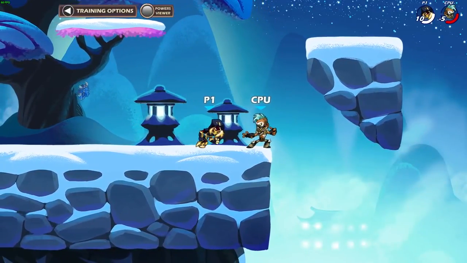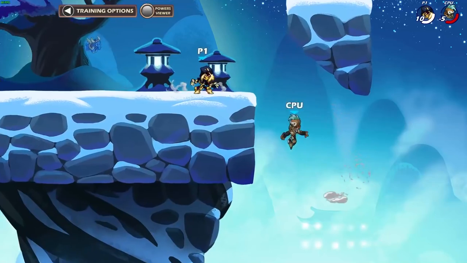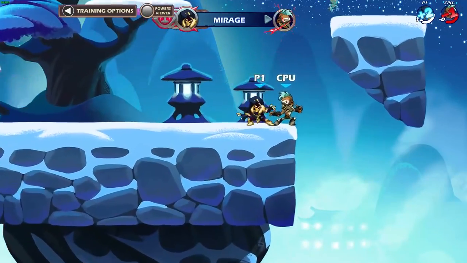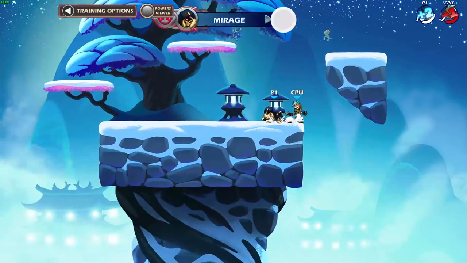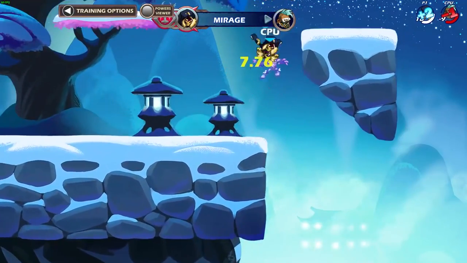And don't forget, if they're on the edge like this and you downlight and you ground pound, most likely they're going down. If I could actually do it. Wait, why is position reset? There we go. Alright. How about this? The double! Unstoppable. But usually you just wanna downlight and jump right on top.